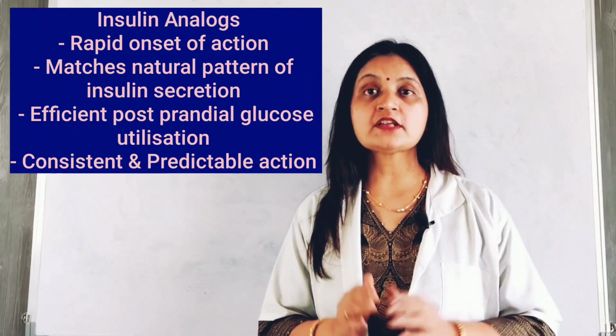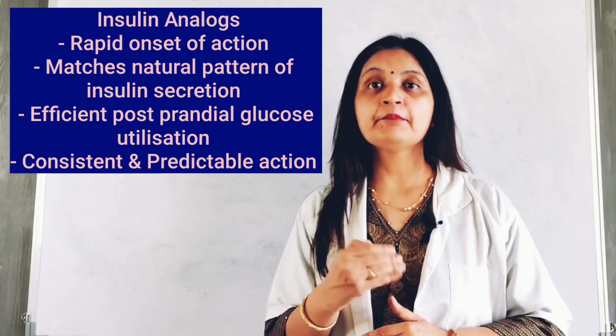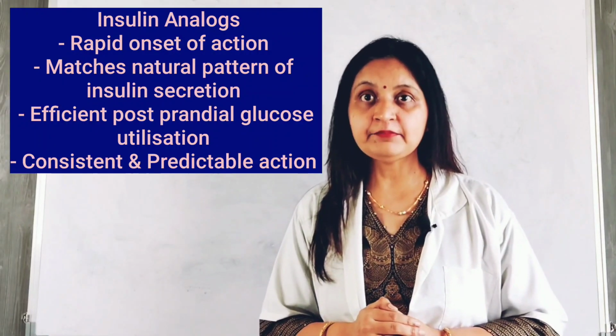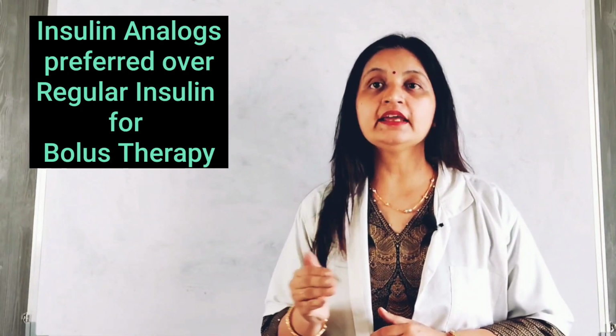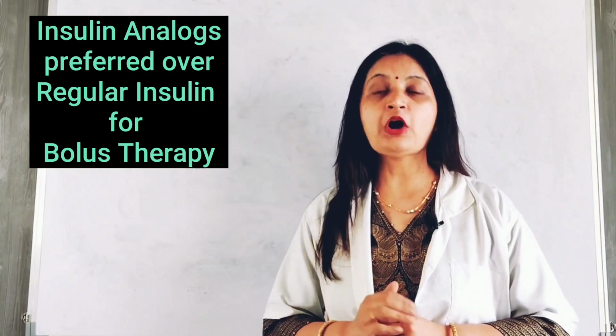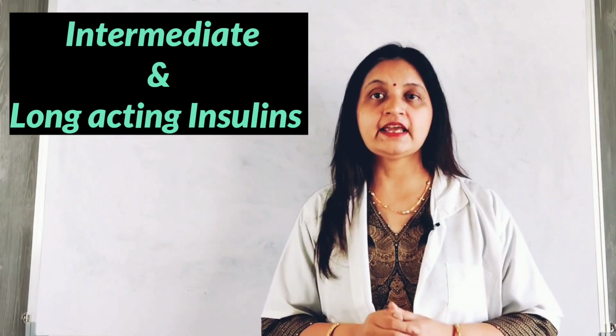Also, the insulin analogs are more consistent in their action. The action is more predictable because the absorption is not affected by the injection site, dose, and exercise, unlike regular insulin, where there is a variation in absorption depending on the exercise, injection site, and dose. Therefore, insulin analogs are preferred over regular insulins for bolus therapy. You can check out my previous video where I have discussed in detail the short acting insulins.